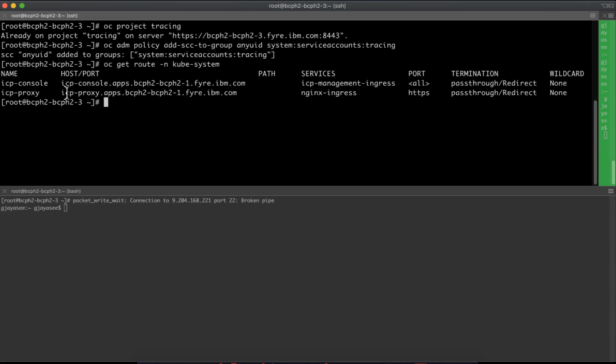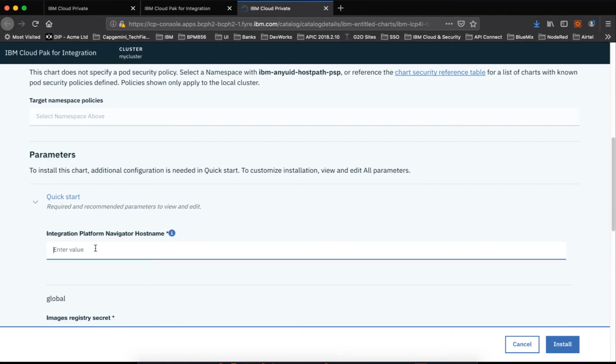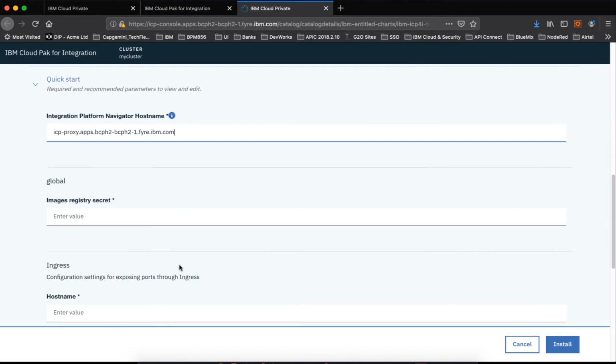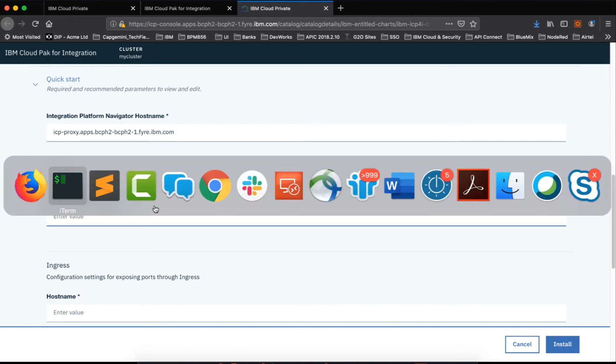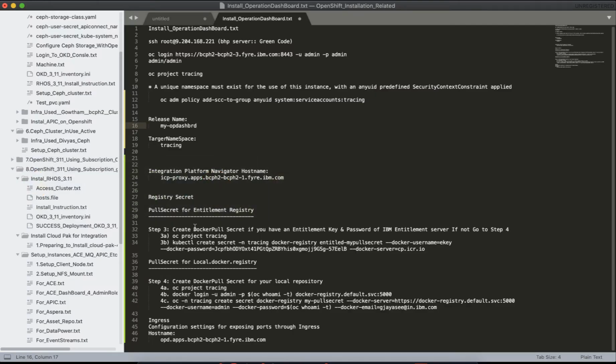If you do that, you will get the actual hostname of this one. Image registry secret. I'm yet to create it, so I'm going to make use of my entitlement secret.